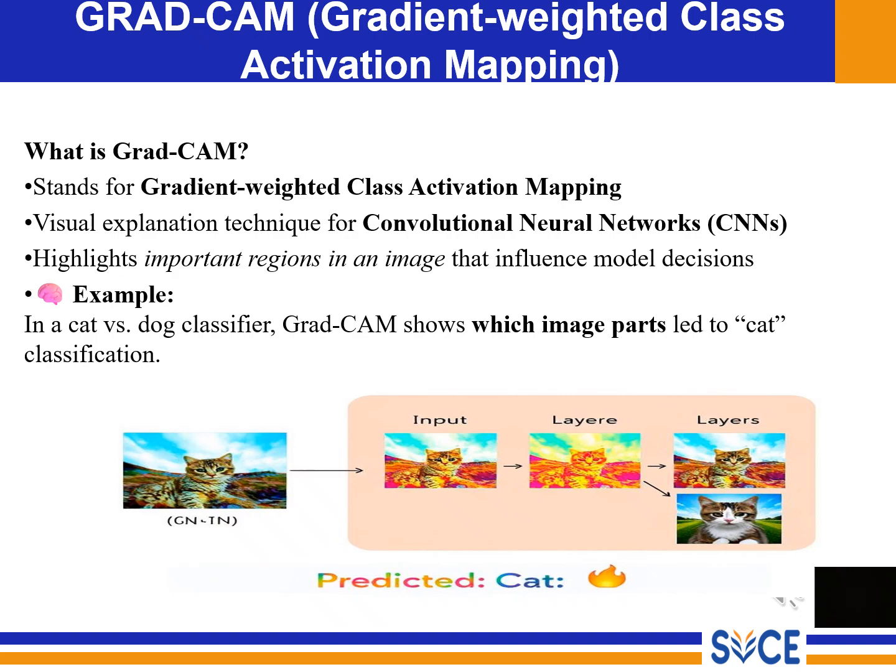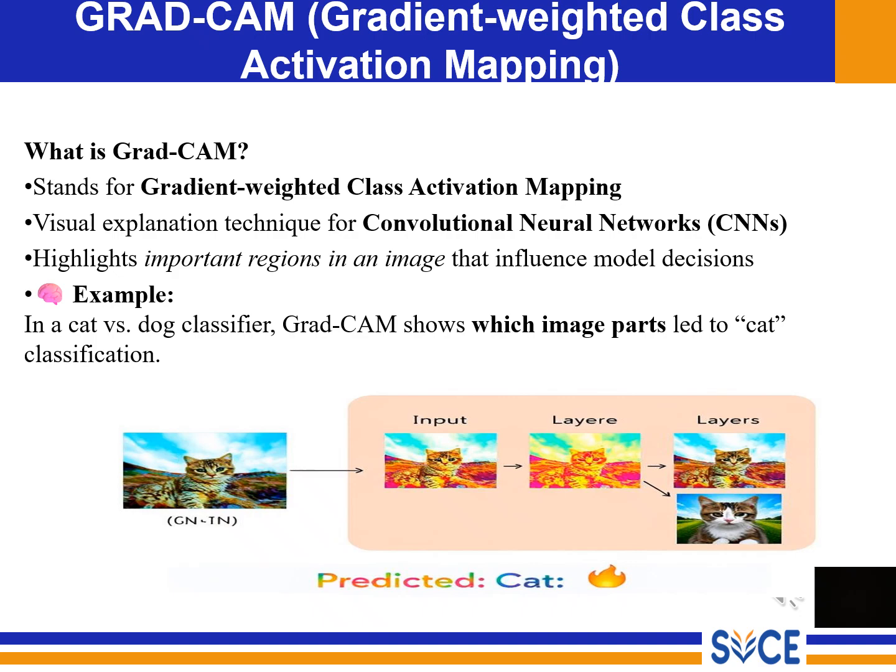So the first one, let's begin with GradCam. GradCam is one of the most popular visualization tools for deep learning models. GradCam stands for Gradient Weighted Class Activation Mapping. It is basically a visual explanation technique for convolutional neural networks, which means CNNs. Remember, CNNs are the models used for image classification, like recognizing faces, animals or vehicles, etc. Now imagine this: you feed an image of a cat into a CNN.